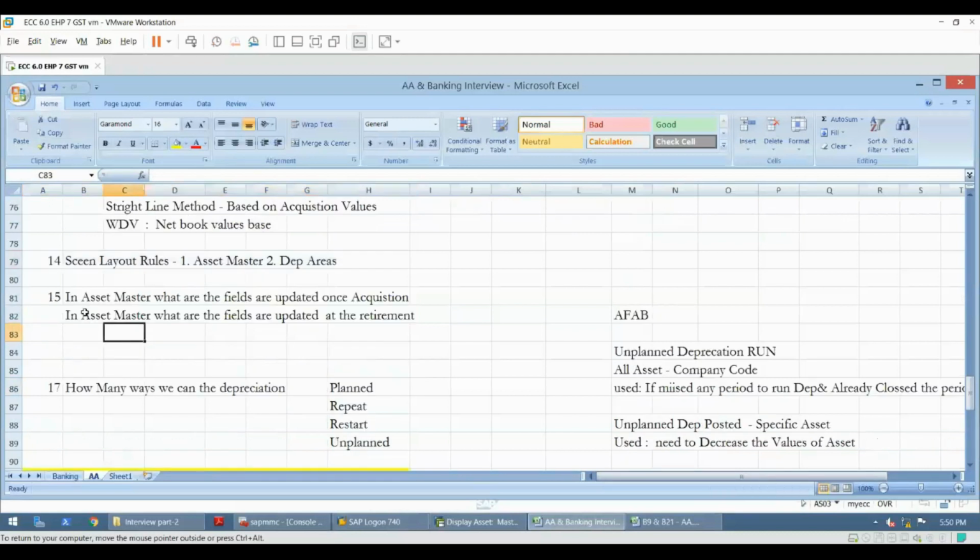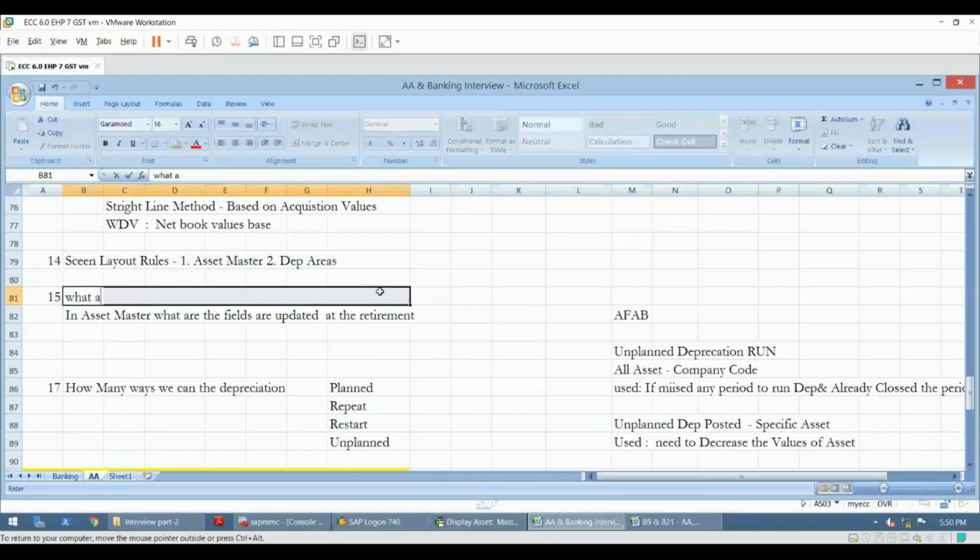Next, notice here: in the asset master, what are the fields that are updated once acquisition happens? The other way you can write the question is: what fields are updated in the asset master at the time of acquisition?